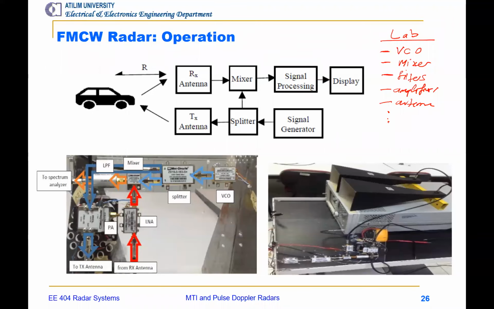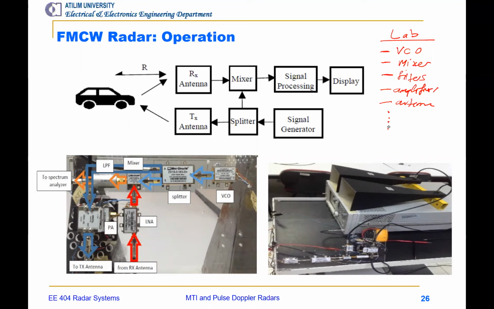Okay, so we have studied most of the main components in a radar system. Now, if we want to build a radar, then we simply connect these components, these models, appropriately to transmit a signal and then receive echo signals coming from a target. Now, in this slide, we'll see a radar system that was built by our students in previous years.